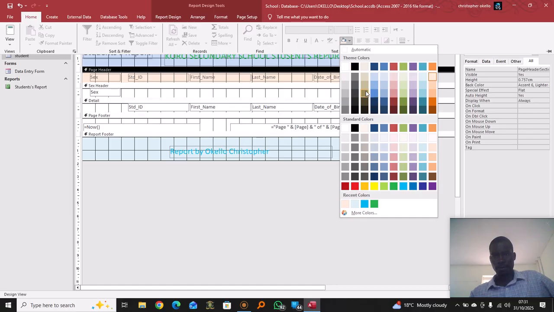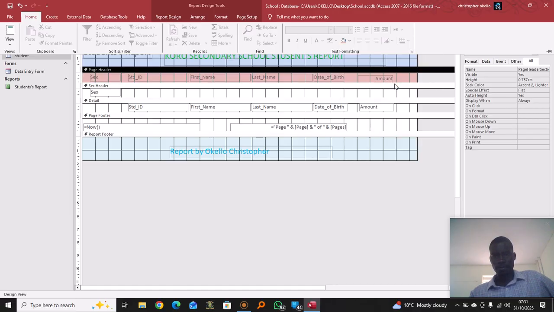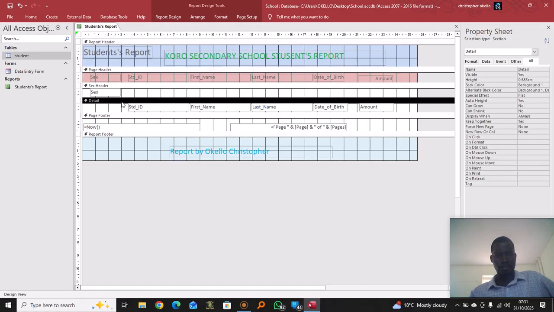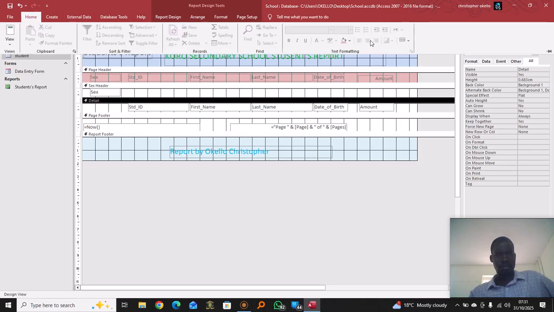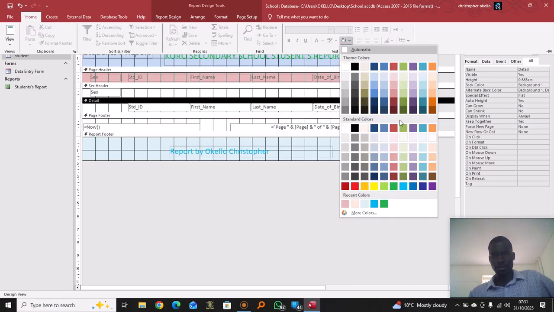Page header. Can make it there. Details, that is the body of the report. We can make it maybe with that.